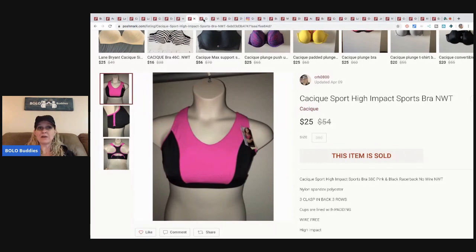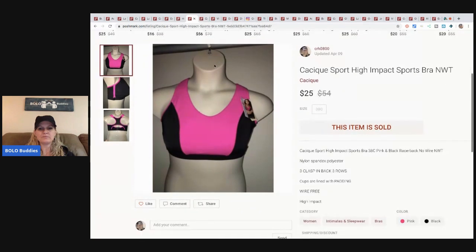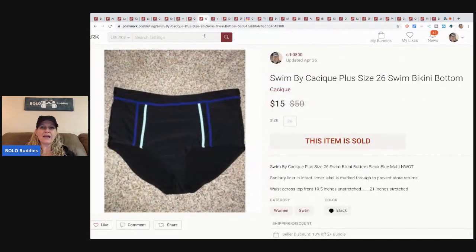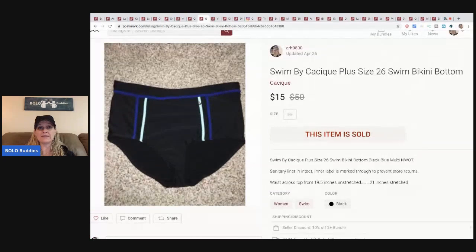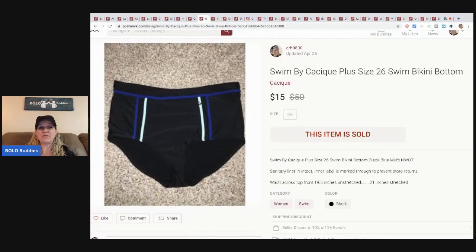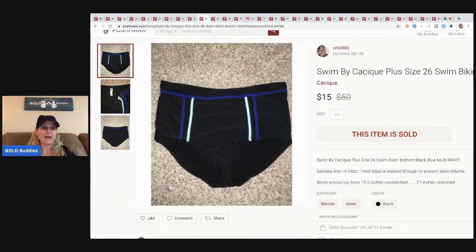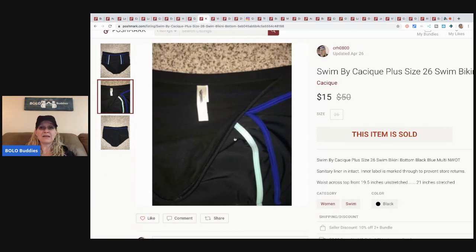With retail arbitrage items, you're not going to make as much. If you're at a discount store and it's on clearance, there are bigger margins, but I bought this one online so it's new with tags — nothing's been worn. The next retail arbitrage item I picked up at a discount store for about $3. Sold it for $15, buyer paid shipping. It's new without tags but does have the sanitary liner. It is black-lined.